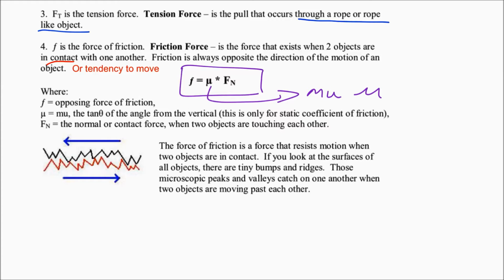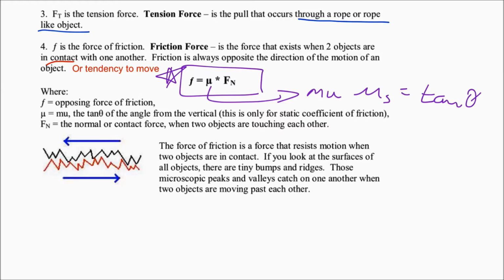And remember, kinetic means to move. So once the car's moving, it'll have kinetic friction, and that will be in the opposite direction of the car's motion. Okay? So you definitely need to know the formula here for friction and be able to apply it. We have a special situation here with the static coefficient of friction. If you want to calculate the static coefficient of friction, it is equal to the tangent of theta.